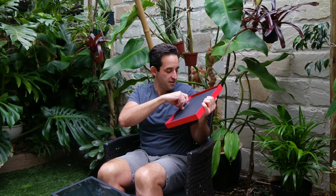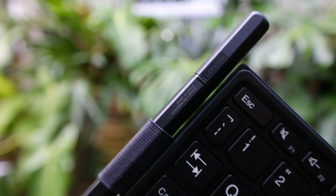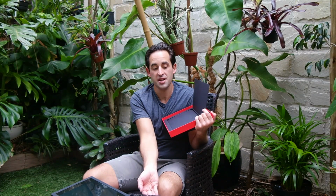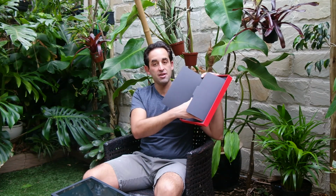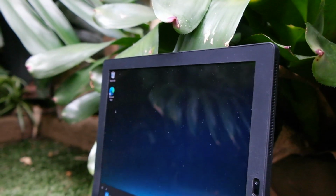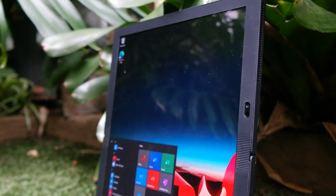Below the actual device itself though, we've got another little compartment here in the box, and if we open that, see what comes inside. Almost like opening a book here, you get greeted by this, the keyboard dock, and might I add, a very nice one. Not only incredibly slim, I don't even know how they managed to pack this. It is lightweight, it is slim, it's got a stylus holder on the side, a little flap for it, and what a nice looking keyboard. The perfect tool of course for typing mails and getting the full use out of the ThinkPad X1. And apart from that, we've got an area below, and if we look in there, it's your instructional manuals and that kind of stuff. But let's put the box aside for a second and let's get into using the device, the keyboard, the actual device itself, and see what it offers.